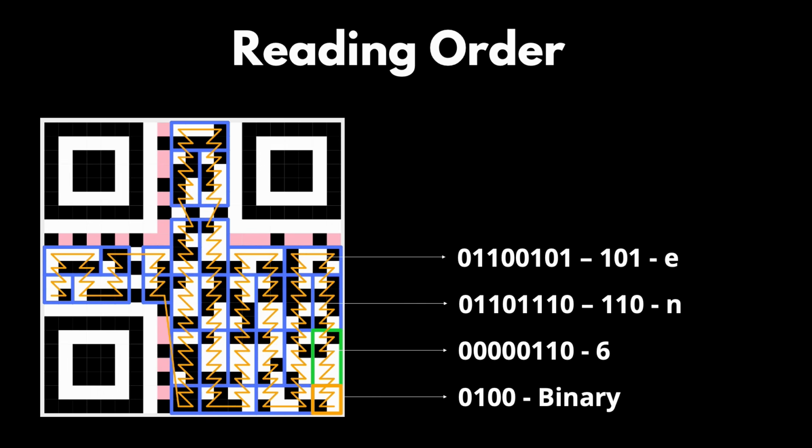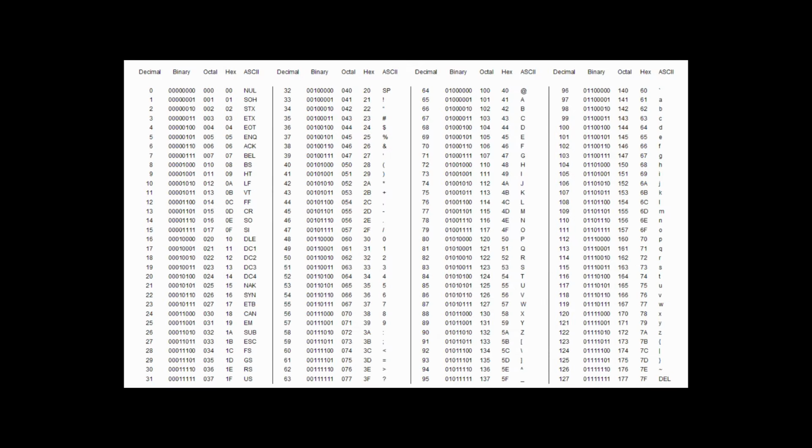After that, every 8 bits is a content byte. As you can see, 01101110, which is 110 in decimal, and when you convert it to an ASCII character, it will be N, and similarly the next will be E, and so on. You can even refer to this table to quickly convert binary to ASCII values, and eventually you can decode the data which you have encoded.